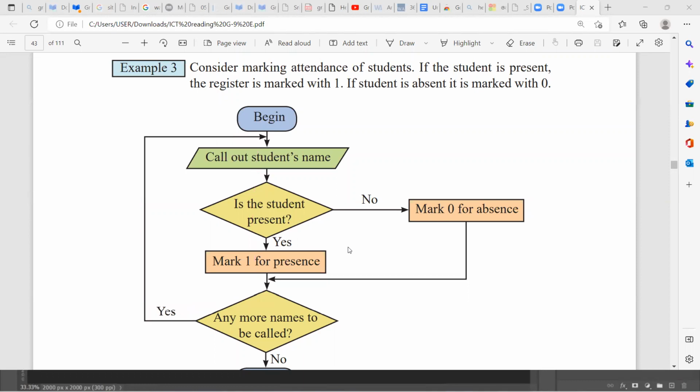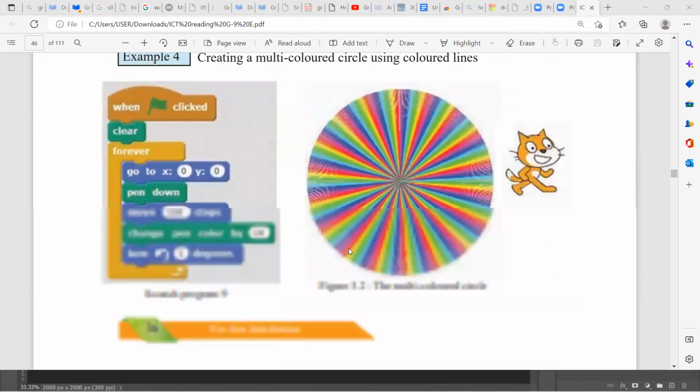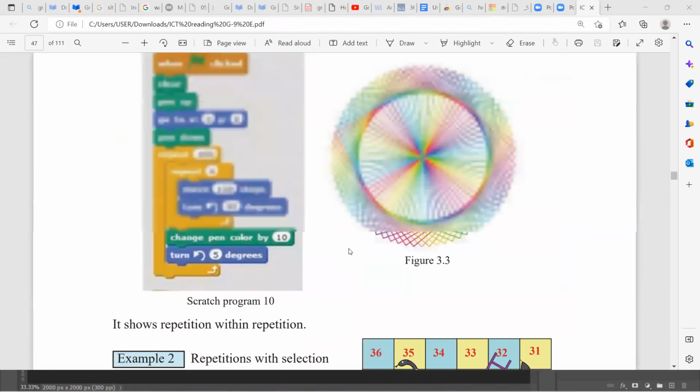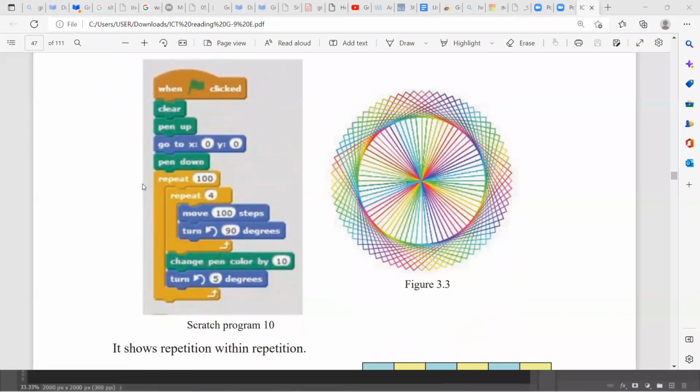And one more thing that we need to discuss is arrays. You can see all these are done using repetition. This is drawing a square, actually repetition inside repetition. This is 4 sides with 90 degrees, meaning a square, and you are going to draw 100 such squares around this, and that will give you this kind of shape.